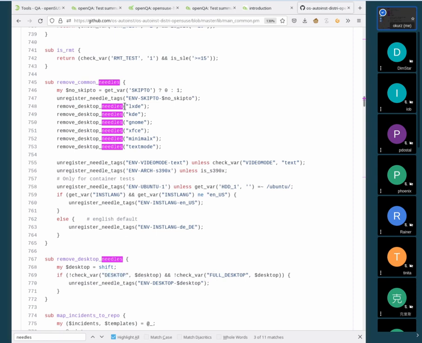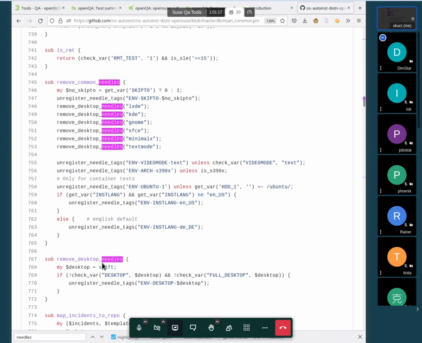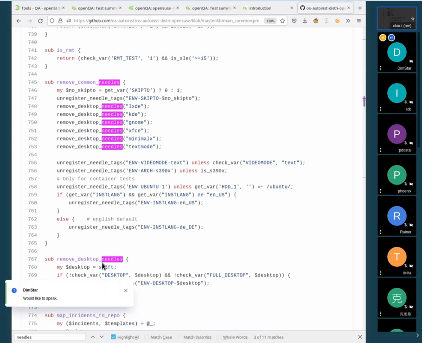So you can have multiple sets of needles, but you can improve the performance and make it easier to maintain, to say, well, only show GNOME needles for GNOME tests. With those tags, if a needle would match on two desktops, is it possible to add two env desktop, let's say LXDE and XFCE, and the remove desktop needle keeping them, or how would that work if there are multiple matches? Yeah, if you put the desktop tag there, this is basically like an exclusive variable.